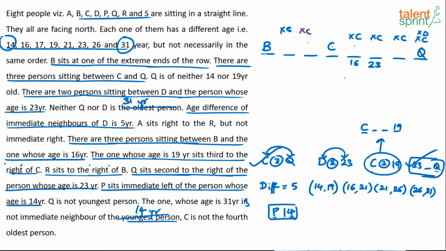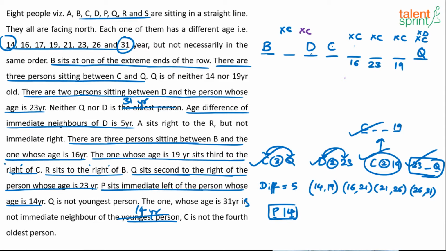Since C is fixed, 19 can also be fixed. C dash dash 19 has to come here. So this point is also fixed. Yes or no? C dash dash 19 is done. 23 dash Q is done. And C triple dash Q is also done. What is left out? D23. Now this also can be fixed. How? Since 23 is fixed, between 23 and D, there should be two persons. So 23 dash dash D is not possible. So D should be coming on the left of 23. So 23 is here, dash dash D. D comes here. So this point is also done.